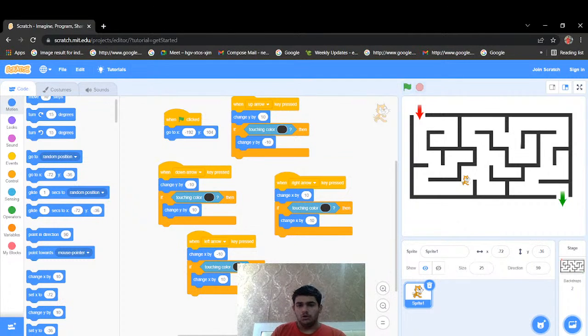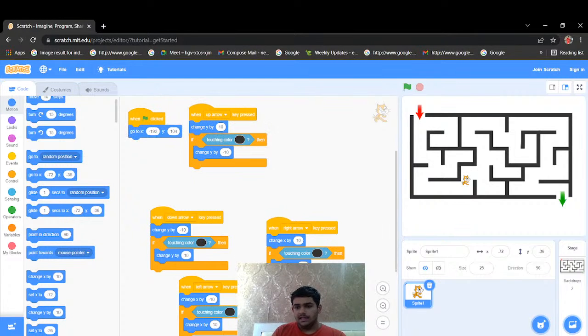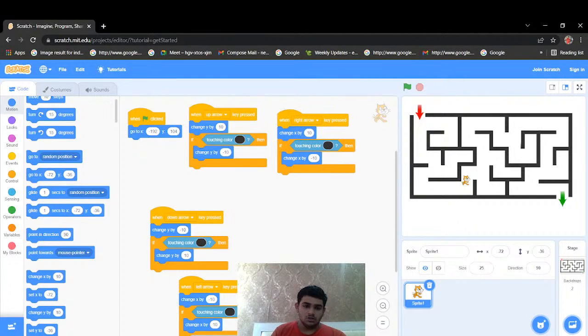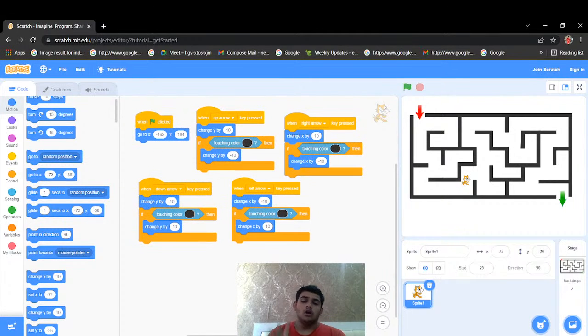So now what do I want? Now I'll be saying that if it gets out of this maze, which is the only way, then it will be winning the game. Okay, so first let's put it proper presentable. Okay, now what do I want? Over here I'll be putting a timer variable that within some 25 seconds, if it is able to get out of this maze, then it has won the game or else lost. So let's write a code for it.